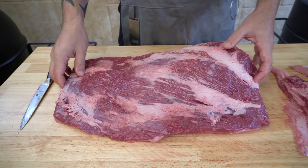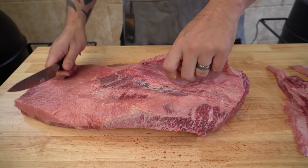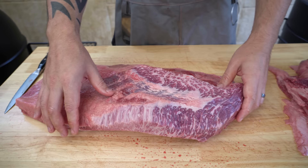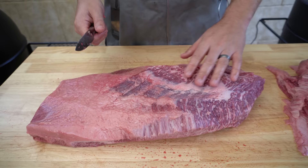Now I'm happy with how that underside's looking, so we'll flip it over and get started on the top. You want to make your brisket a nice uniform shape, so I'm just going to trim this top flap off. The more evenly you trim your brisket, the more evenly it's going to cook. Now I'm working on the point end — there's so much intramuscular fat in there you can afford to trim a lot of this top fat off, but on the flat side it's a little bit leaner so you want to leave a nice even fat coverage on there. Try to trim your brisket in a way that no juices will pool up anywhere on it.